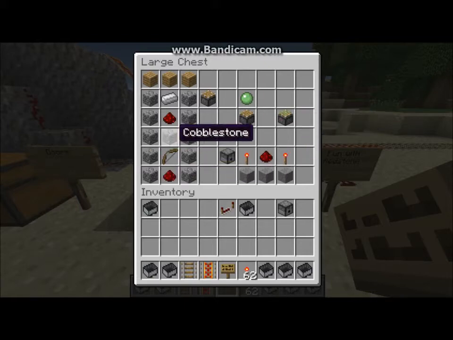This is how you create a dispenser, and it can dispense arrows at you, and it can dispense potions and things like that. And it's made like this, with a bow and redstone. Then that's a dispenser.